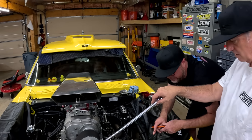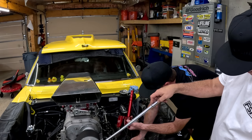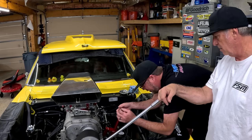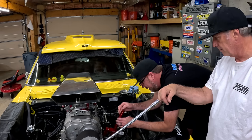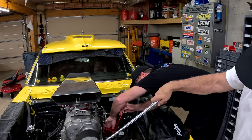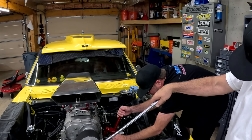And while we're here, I forgot to do it the first time. Let's check the spring. And the way you use this tool will determine the reading you get. Where you grab the handle, how high, how low, whether you have an extension on it, where the fulcrum is, the distance from here to here, it all affects the reading. So the key is consistency.